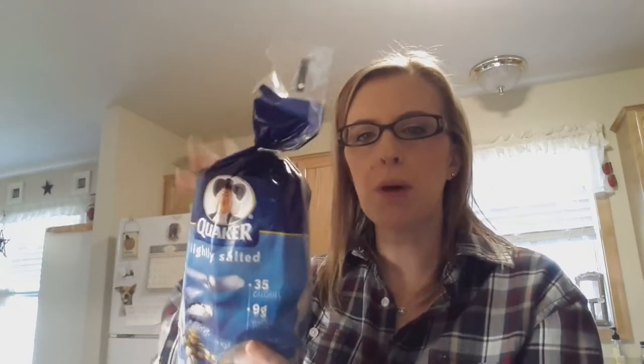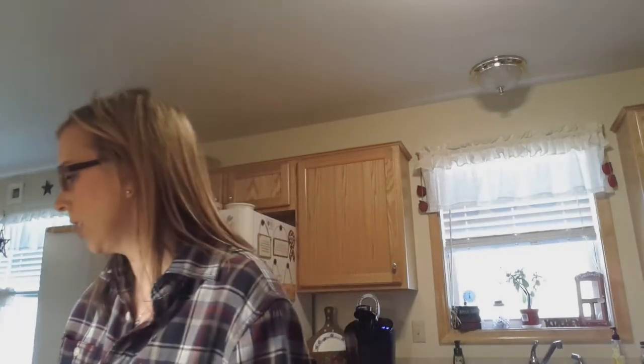I bought Ken's Steakhouse Country French Dressing for salads this week for work — also gluten free. I got two little packets of Bumblebee premium light tuna in water. These are great on a gluten free roll up or regular roll up if you're able to eat that. I bought some plain rice cakes because I like to make them into little mini pizzas — just pop the toppings on, pop them in the microwave and you have yourself a little pizza — or just peanut butter and jelly or peanut butter and apple butter. You can do a lot with these, so I like those for my lunches.